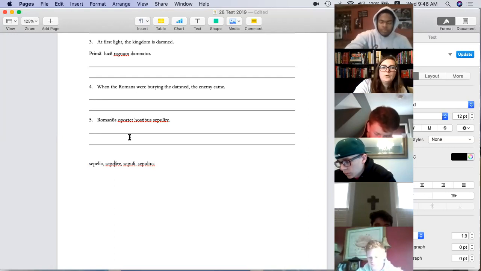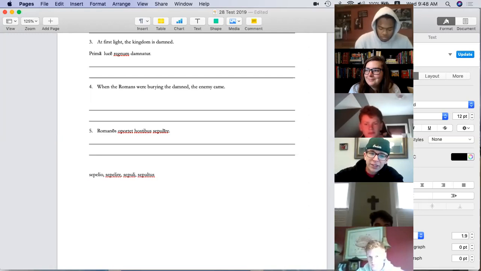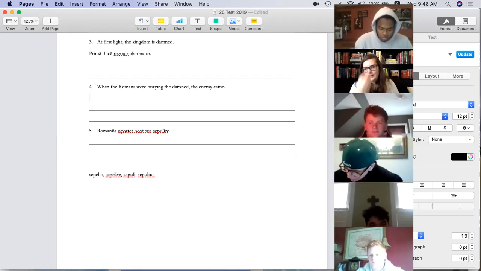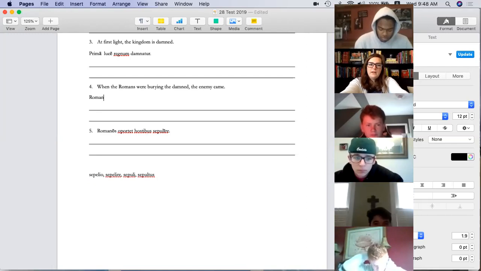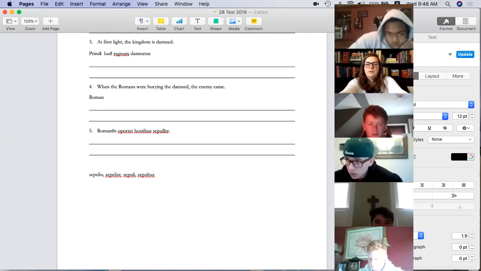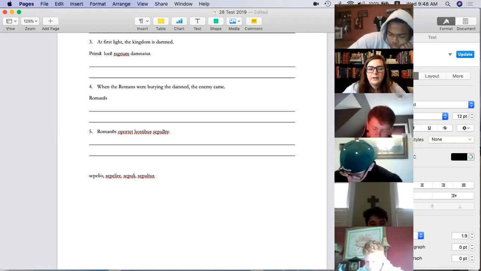Okay, so when indicates that we're going to use what kind of participle? The middle one. Active. So present active. Okay, so the noun is going to be the Romans. It's plural, and we need it to be in what case? Ablative. Good. So this is going to be what? Romanis. Good. All right, and then we need a present active participle.